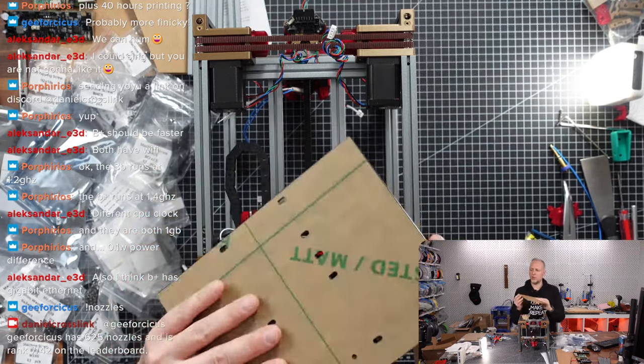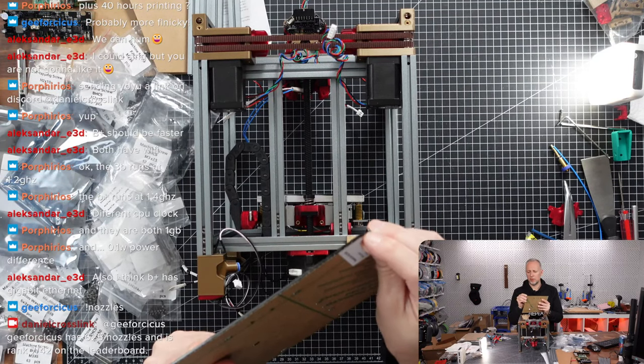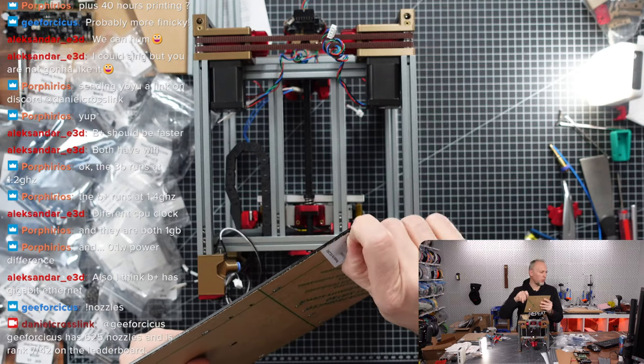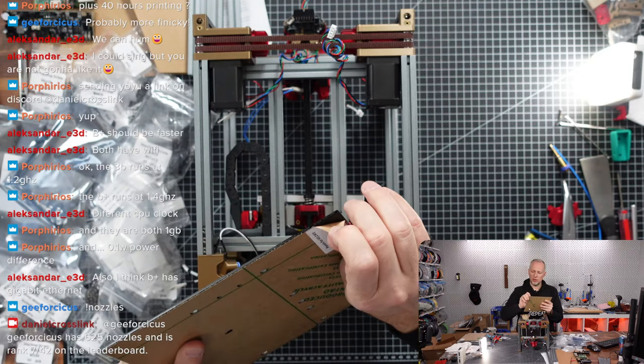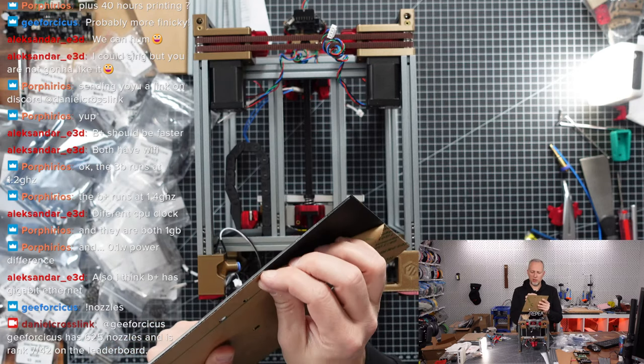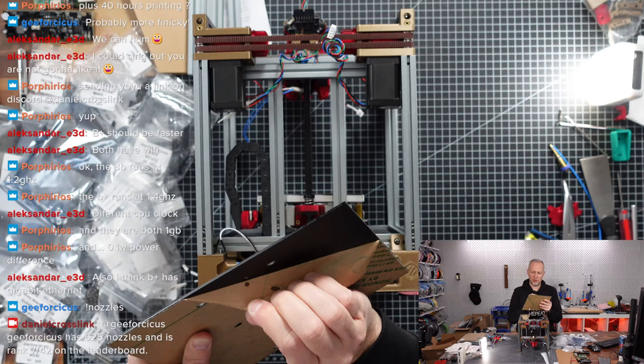And first of all, we need to remove this paper sticker, which is protecting our nice black surface. Because we can't do that later, we have to do it right now. Later it's going to be very difficult.